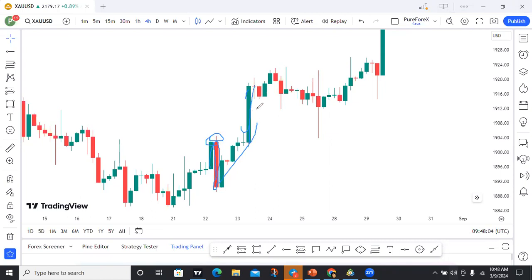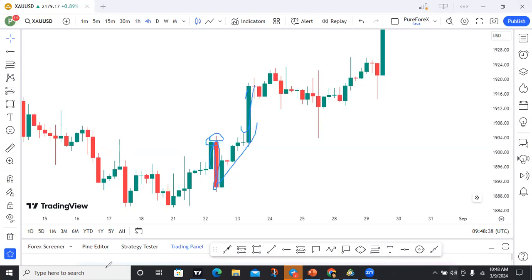It's telling us that buyers, because initially the market was in a downtrend, and then the market was trying to range here, forming a kind of double top. Then we see this bearish engulfing. Then all of a sudden, price pushes up and breaks this point here, this bearish engulfing, significantly up. What does that tell you? It tells us that enough buyers are in the market, then we should be looking for buying opportunities. If it happens in a sell situation, we know that more sellers are in the market, then we should be looking for what? Selling opportunities.